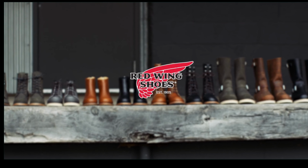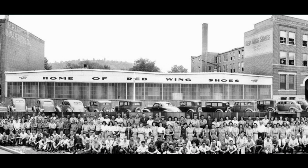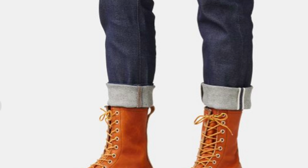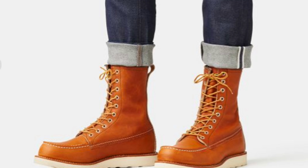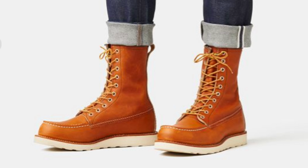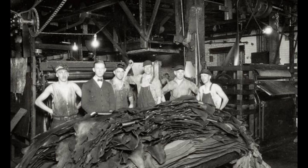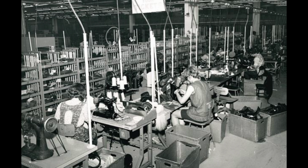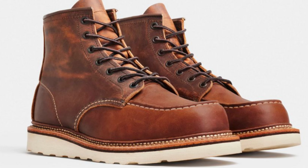Red Wing is a family-owned business dating back to 1905, starting in Red Wing, Minnesota, which of course is where the company gets its name. They came out with the 877 mock toe in 1952, which I'm not exactly sure was the first mock toe with a wedge style sole, but it was definitely what popularized that style with the working crowd. In 1987, Red Wing bought the SB Foot Tanning Company, so they've, I guess, at least to this level, vertically integrated themselves to be able to make shoes and boots in-house with components and leather. In 2007, Red Wing launched the Red Wing Heritage offshoot after a successful lifestyle partnership with J. Crew, believe it or not.